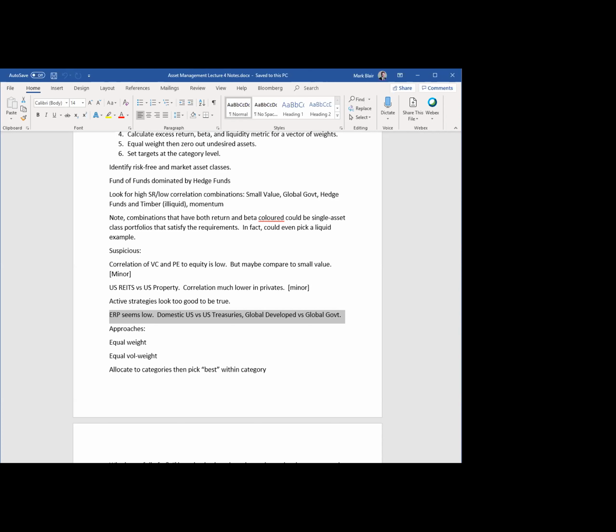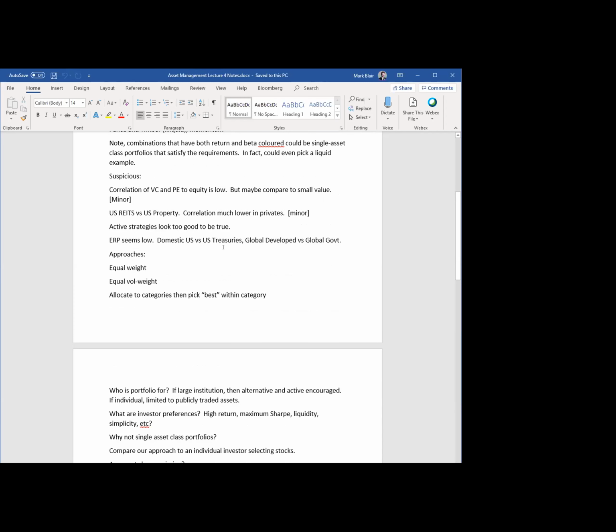So in other words, the equity risk premium was low. And that actually makes sense because yields have declined over this period of time. So that's made fixed income outperform relative to what you normally expect. If I was doing this more thoroughly, I would massage this data to convert it into more forward-looking expectations. So I might modify the formulas so that the return for U.S. Treasuries was, say, 3% less than the return for equities.